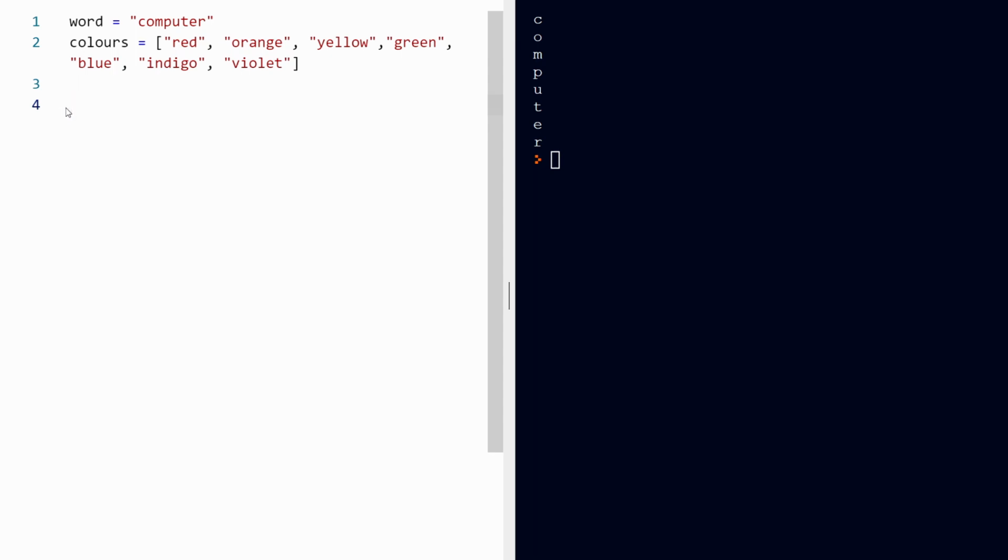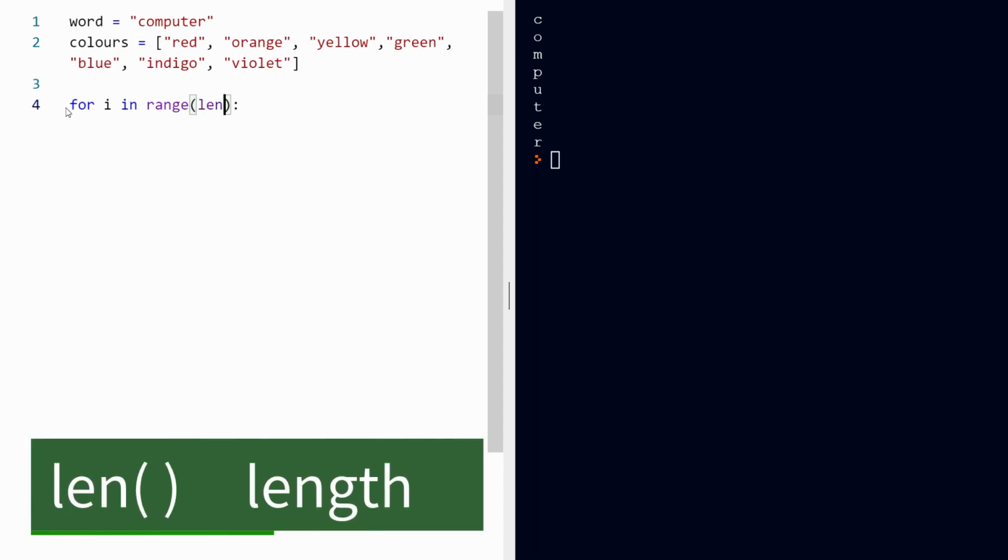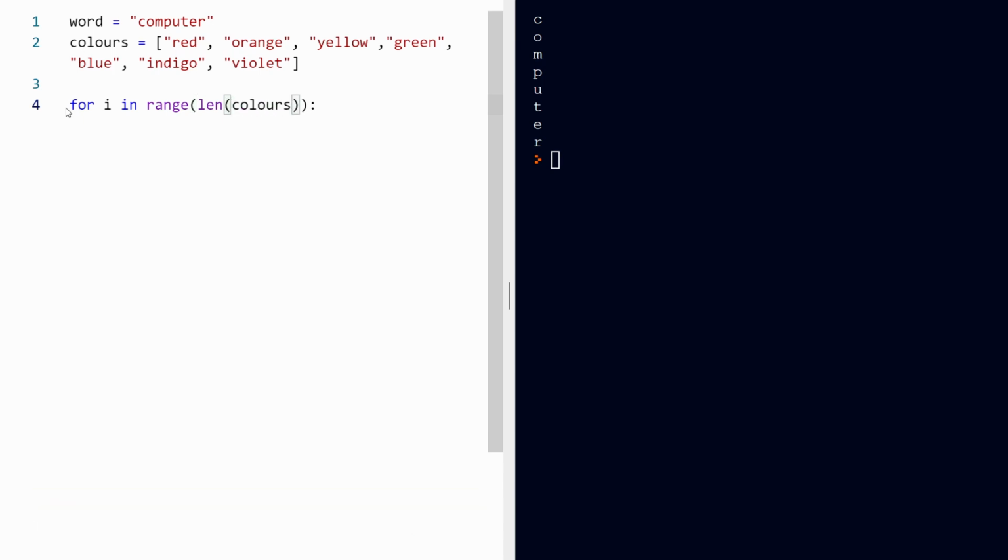Let's use the same technique to loop through the list. So I'm going to say for i in range. Now this time, instead of putting 7, because there are 7 items in that list, I'm actually going to put len, which means measure the length of something, colors. So that way, it will simply loop through as many times as it needs to get through the whole list. It will measure the list. There's 7 in there. It's going to be range 7. Okay, so now let's go ahead and print the name of the variable, square brackets, i. So we're now traversing that list and printing each item individually.